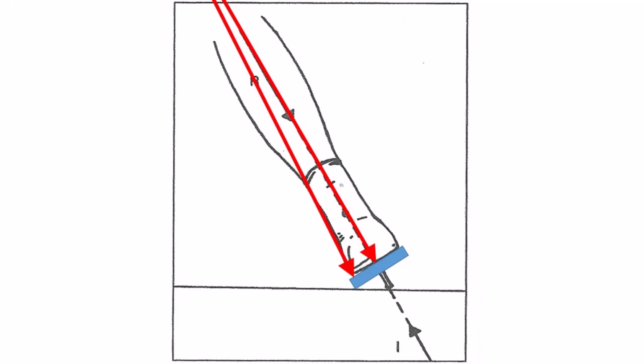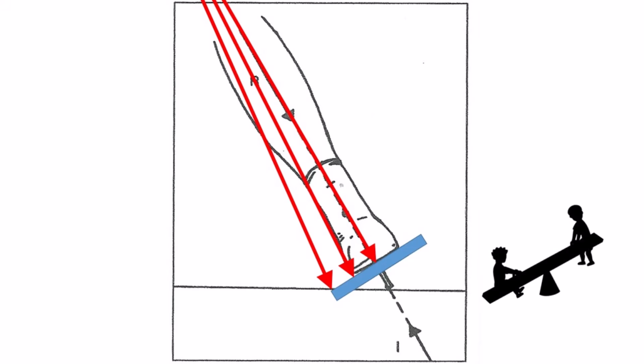On the ski, this line of action goes to the ski edge, the edge that is doing the edging. If the ski is wider, the line of action is moved even farther away from the center of the foot. This creates a torque like a teeter-totter. Although not the same class of lever, the physics are the same. This torque, or moment of force, is increased the longer the lever arm, which again is the ski's width.